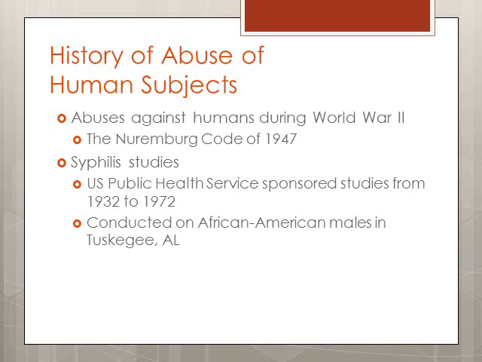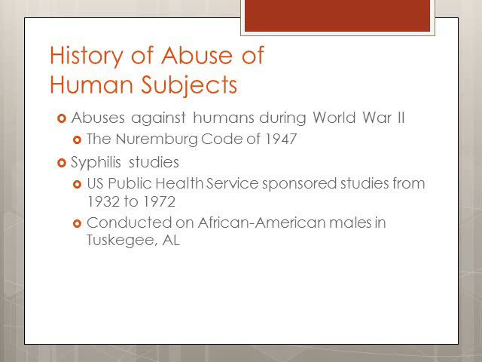The other well-known case, and you've probably heard of these things in your other courses in your undergrad studies, is another very well-known situation that involved non-protection of human participants in research: the syphilis studies that occurred in Alabama. These were conducted by the U.S. Public Health Service from 1932 to 1972, and they recruited African American males in Macon County in Tuskegee, Alabama.